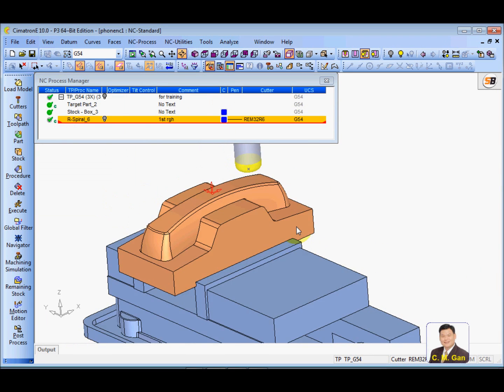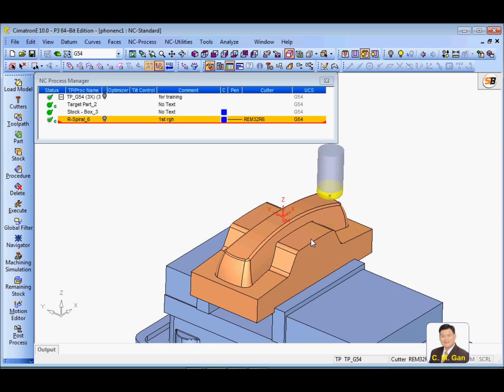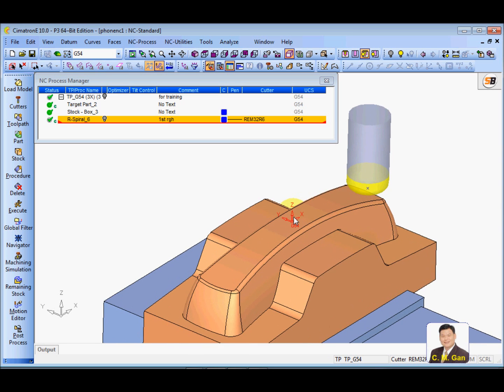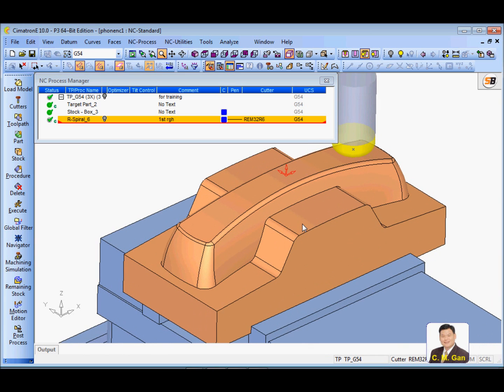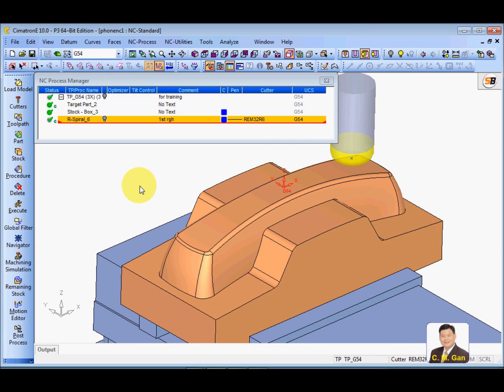So we're going to use a diameter 10 cutter for the second roughing process. Of course, if you want to use a flat end mill cutter, it is possible also.